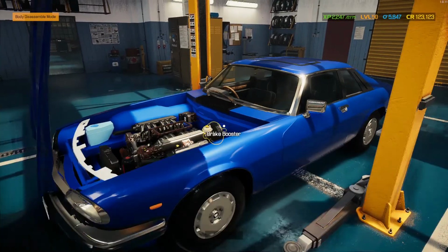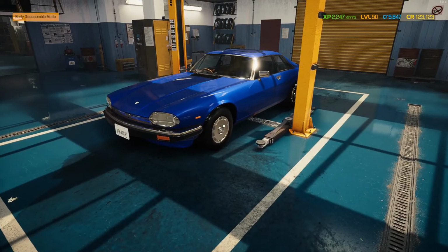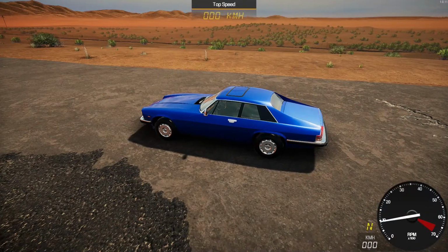So last but not least, and I hope you've stuck around this long, because I'm going to reveal the end plates very, very shortly. So we'll take it on the test track, speed track, sorry, and we'll see how it performs, shall we? Here we are, same position as all the other cars. We're just going to put the brake on, rev it up, and then let go.